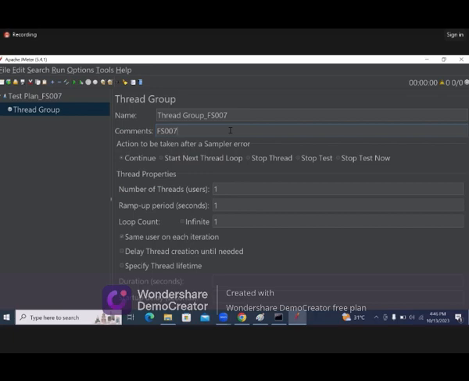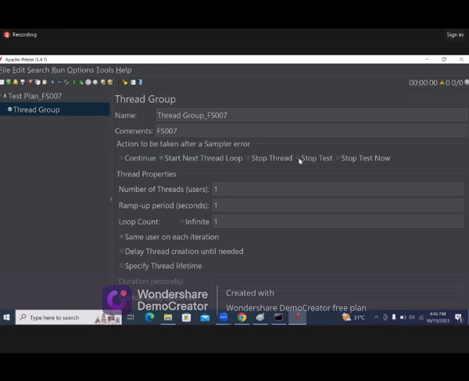Then you will go with the option in case of error. While executing, if there is any error, either it continues, or it starts with the next thread loop, or it stops that particular thread, or it stops the test.